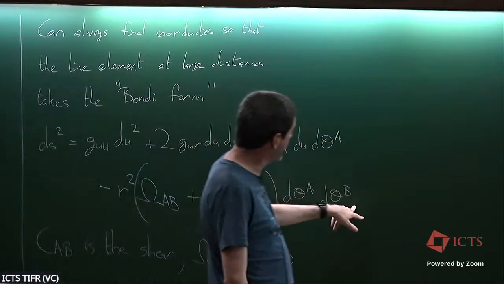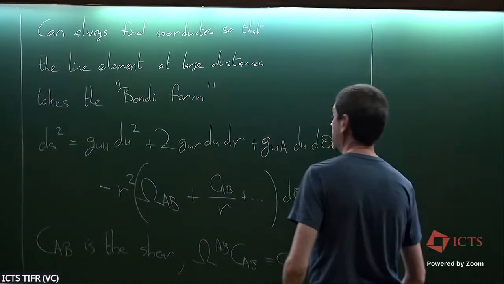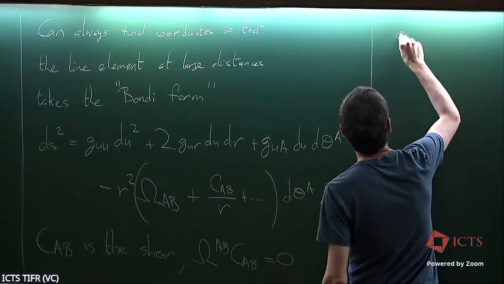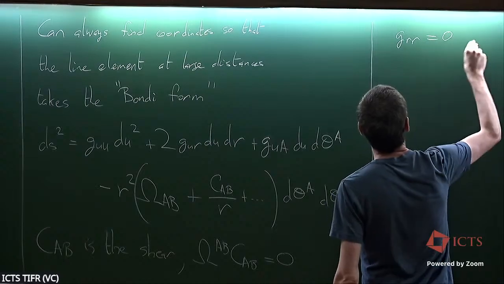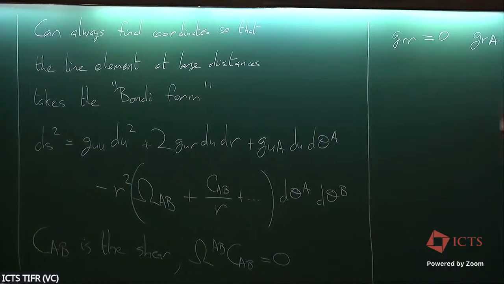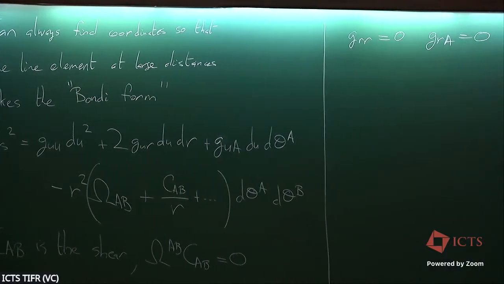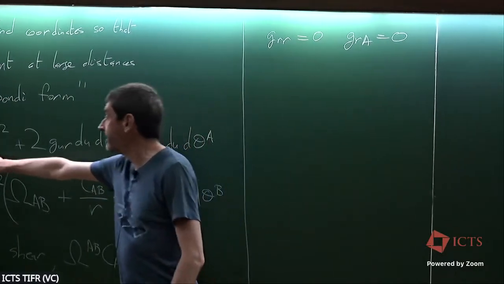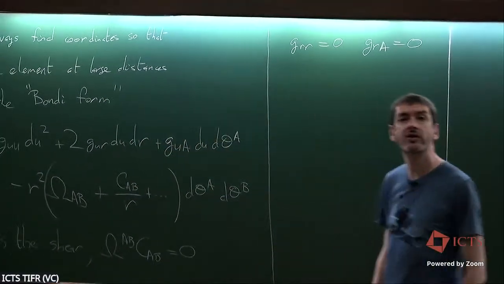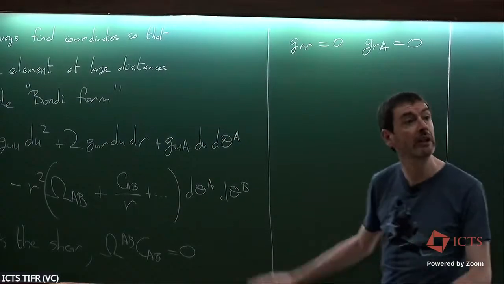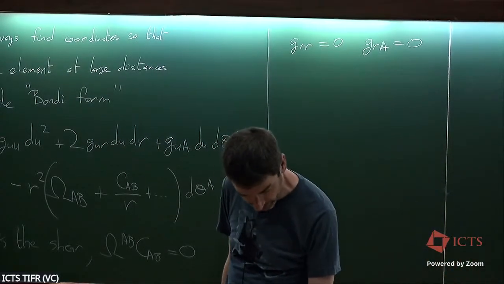Now, one thing to note about this metric is basically its defining property, at least as far as I'm thinking about it at the moment: there's no G_RR and there's no G_RA. These are three metric terms that are set to 0. Now, you could say more about the structure of these G_UUs and G_URs and G_UAs. They're not going to be important for us, so I'm not going to say more about them. There's a lot more that can be said about this, but we're not going to need too much about it.